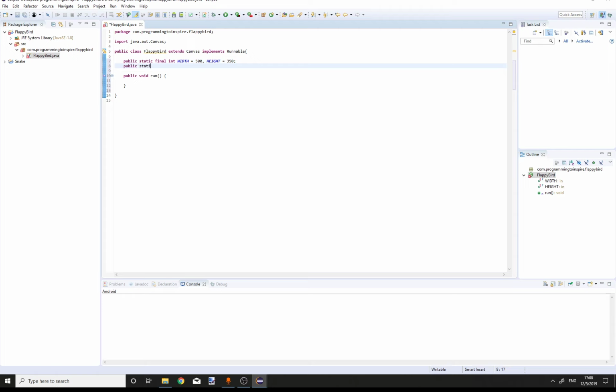Public static float scale is equal to 2f, and public Thread thread, public boolean running is equal to false, and public JFrame frame.